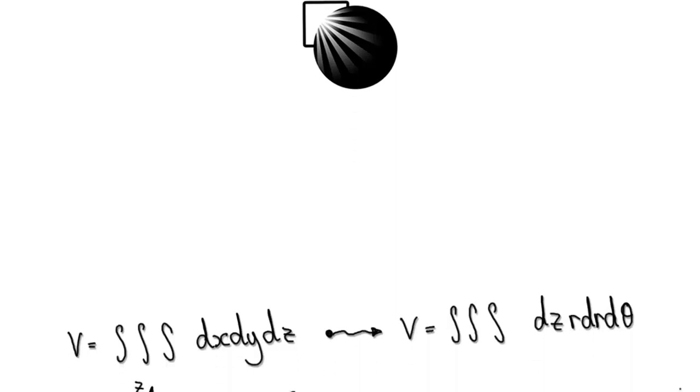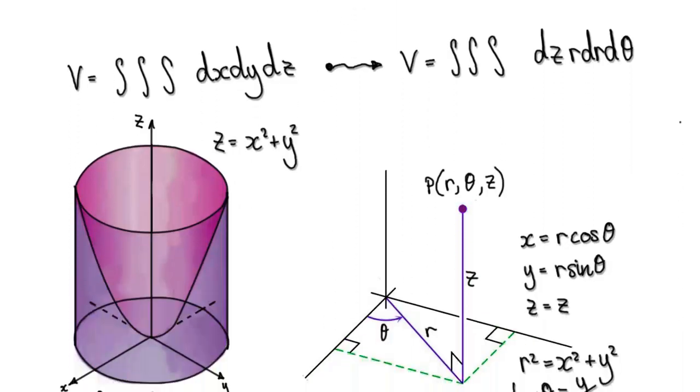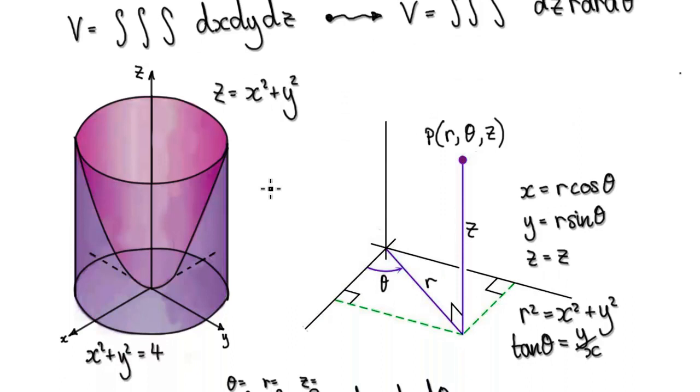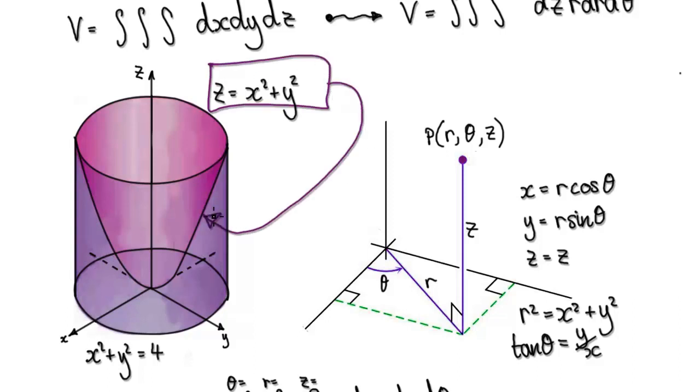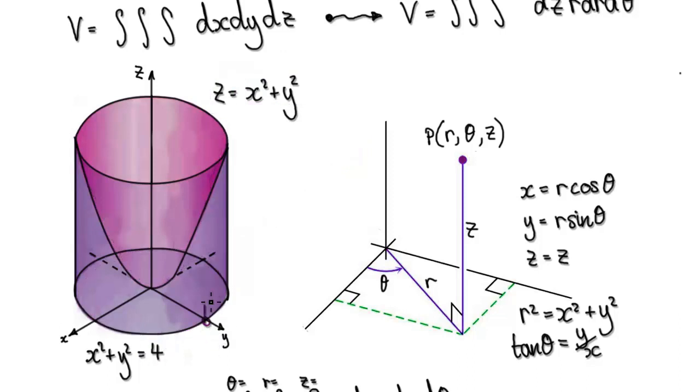In this video, we're going to use triple integration in cylindrical coordinates to work out the volume of this solid. This solid is bounded above by this surface, which is this paraboloid here, and within this circle of radius 2. If it has a radius of 2, then straight up you will hit this at a height of 4. So just bear that in mind for later on.